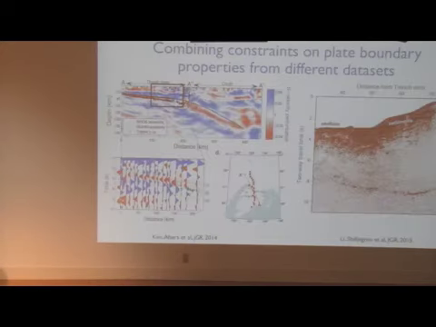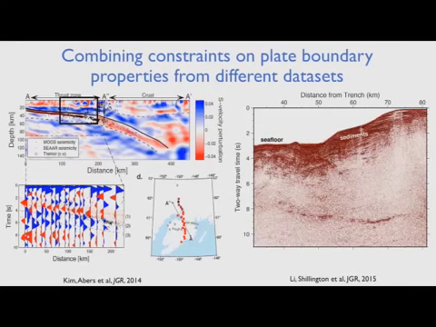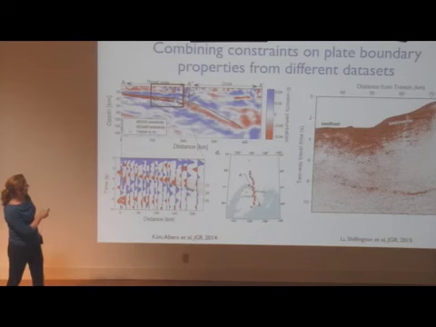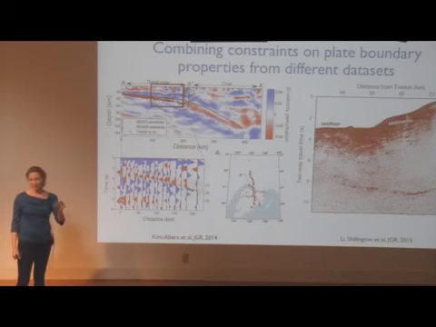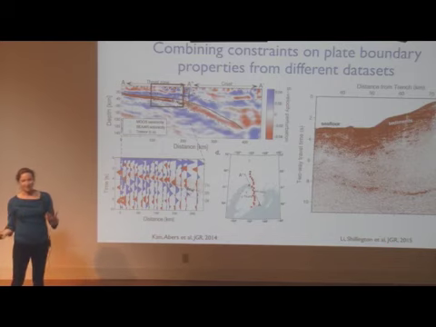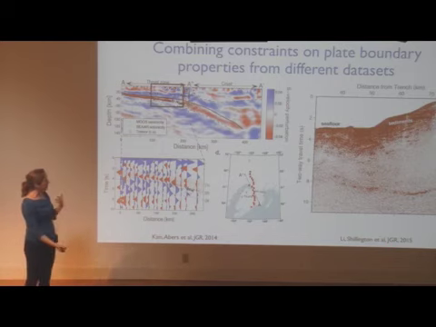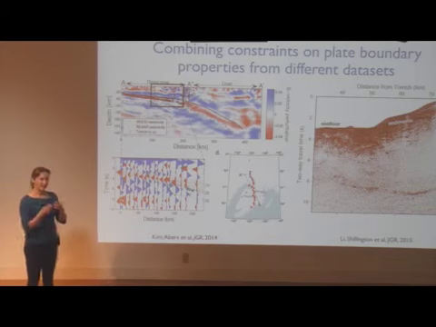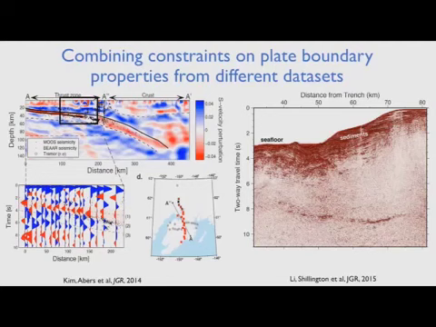And so another interesting question then for us is, with the frequencies that we have, we're imaging a structure that's like 100 to 200 meters thick in our reflection data. And if you look at the same general real estate in receiver function images, so these are not from the exact same place, so this is not a totally fair comparison, but they often see a 2 to 4 kilometer thick low velocity zone. And so I think another challenge for us is reconciling how these different frequency data sets are seeing different aspects of the plate boundary and its properties. So I think that's another challenge I see.